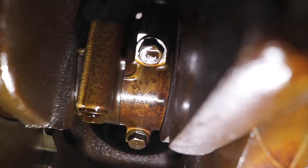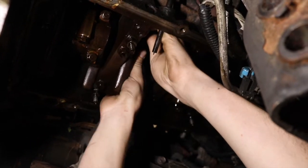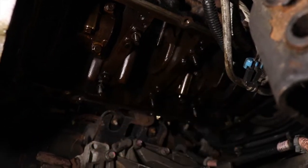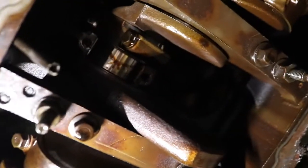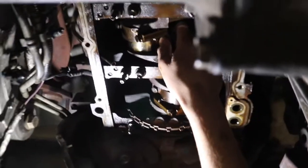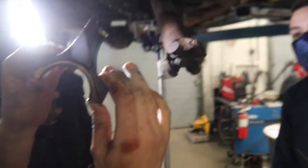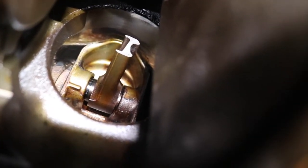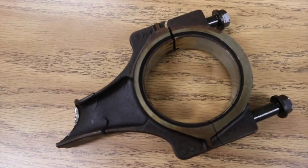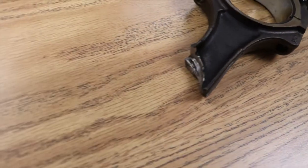Unfortunately, this part of the video doesn't show the problem, but you're about to see it. Here's the connecting rod cap. And here's about half of the connecting rod. The rest of it is still up in the engine. Here's our broken connecting rod. It took a lot of force to break that.